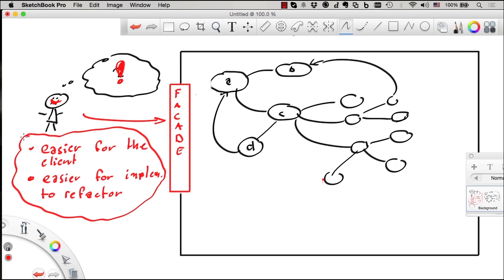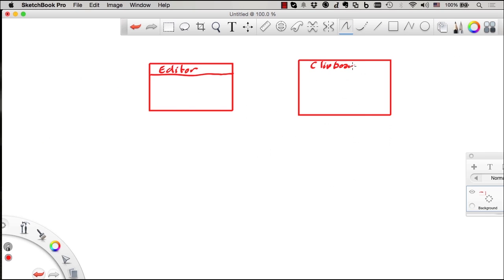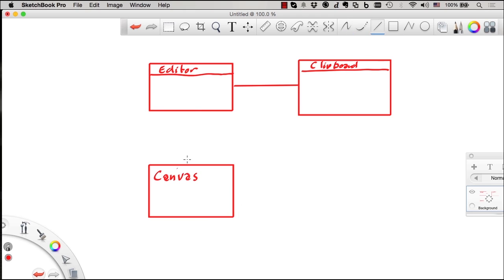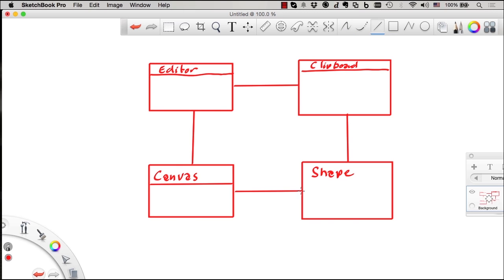Let's take a look at another example also. Here I have an editor which has a clipboard, a canvas, shapes, and I'll just build a simple type model for that. Now the details of the class diagram here are not that important, but just imagine at runtime, if someone wants to use this editor framework, we would have an instance of an editor, an instance of a clipboard. There might be a set of shapes on the clipboard. The editor may have multiple canvases. Perhaps one of them is the current canvas that they work on, and the canvas would have a shape. There would be a complex object graph existing at runtime.